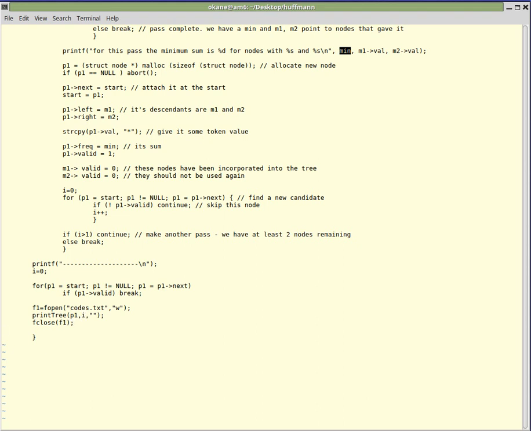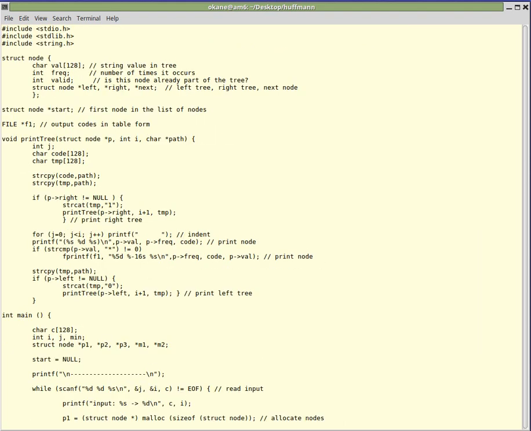And we start off with a code of empty. This third parameter is where the binary code associated with the word is going to accumulate. When we come back from print tree, we have printed the entire tree, and we have also written out all the codes. So we close the file.